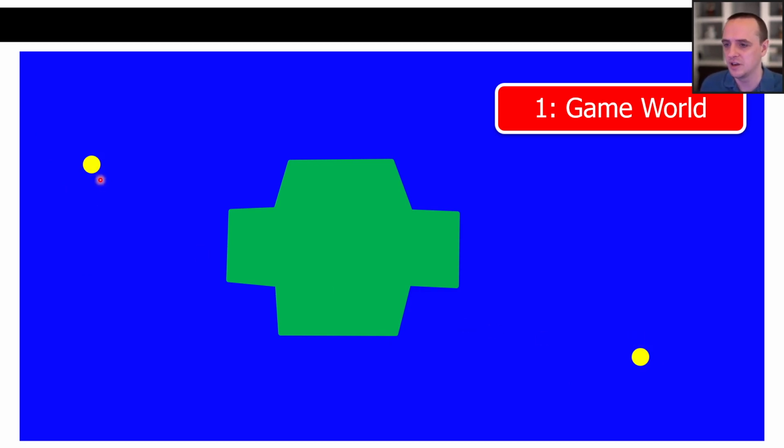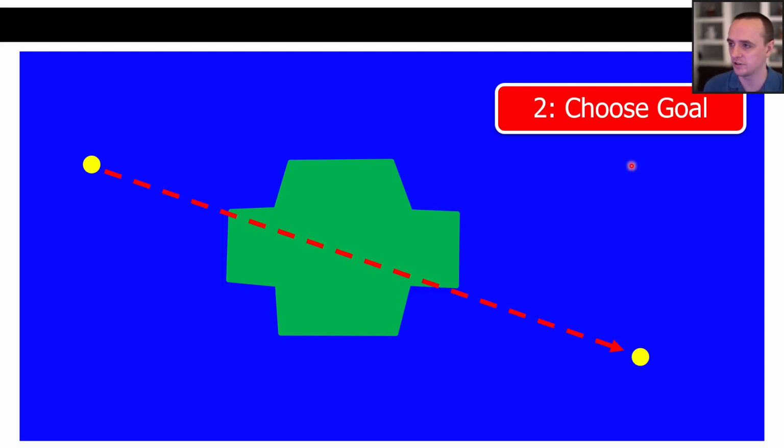So this might be 3.14 and this might be 6.23, okay? They might be completely real valued positions. And then we have some obstacles in the game that have an arbitrary geometry. Doesn't really matter. So first we have an actual game world. Next thing we do is we're going to define the type of problem and the goal that we're trying to solve, right? So I may want to get from this location up here in the top left to this location down here in the bottom right. However, I can't do that. I can't walk straight because there's this big obstacle in the way, okay?